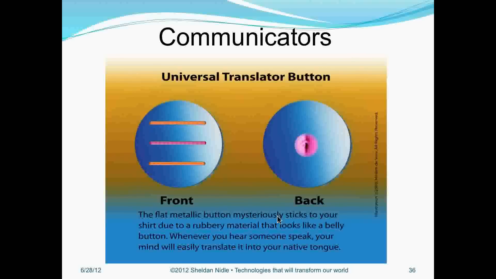Whenever you hear someone speak, your mind will easily translate it into your native tongue, because it hears the shapes and sizes. The translator makes sure these shapes are communicated at the lowest common denominator. So when you hear somebody talk — say a person speaking Mandarin talking to someone speaking German — it comes into the German speaker's mind as German, and to the Mandarin speaker as Mandarin. Because it uses the codes of everyone's brain, the colloquial expressions and words you most like to use come through, so you think this other person really speaks like you — but they're not. It allows you to communicate instantaneously with one another.